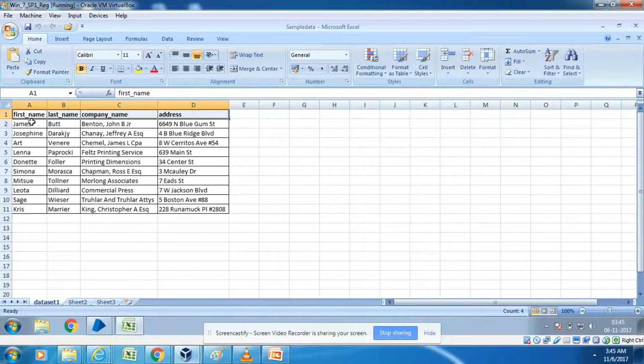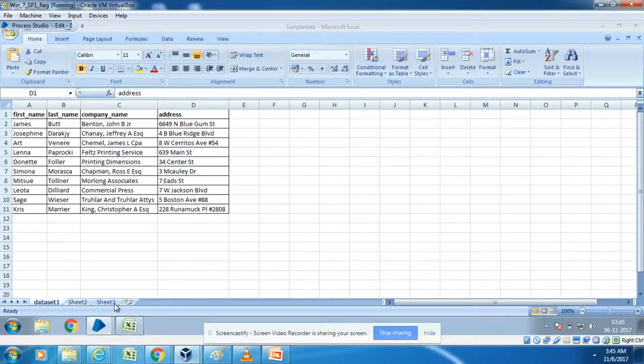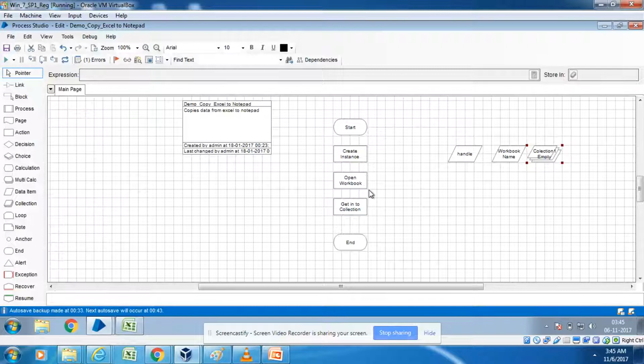The column names are first_name, last_name, company_name, and address. Let's configure the collection structure accordingly.